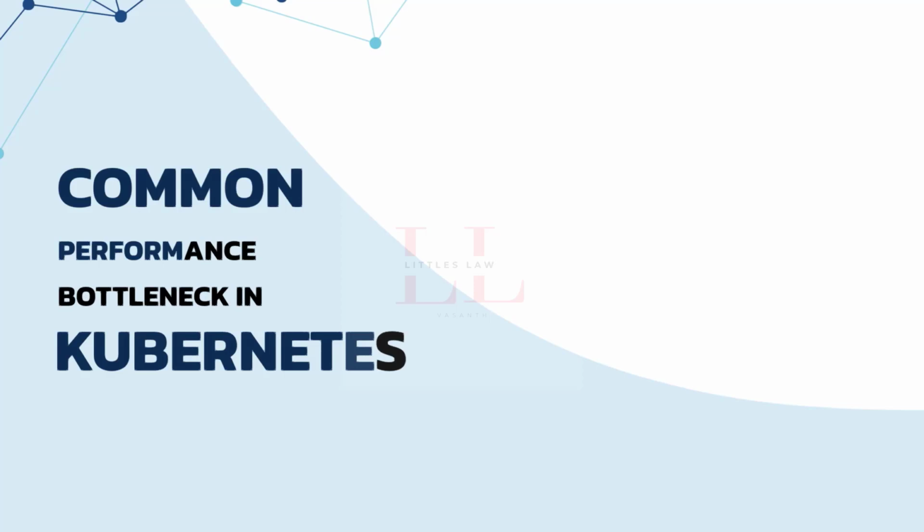So today in this video, we are going to see some of the common performance bottlenecks in Kubernetes. In fact, in our previous video, we discussed why we should monitor the performance metrics for Kubernetes. So in this video, we'll see what the common problems or common performance bottlenecks in Kubernetes are. By combining these two, you will get an idea of what metrics you have to collect and how those metrics will help you in solving the performance bottlenecks.